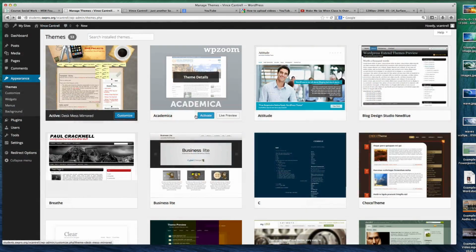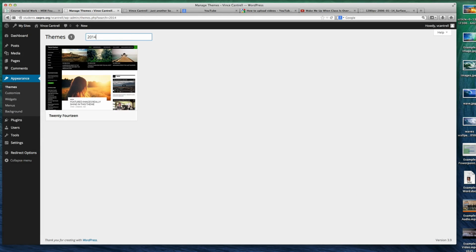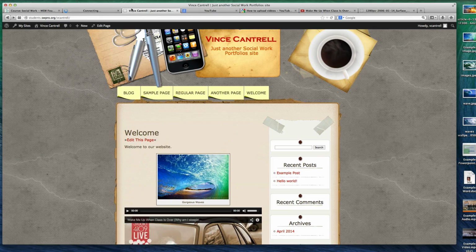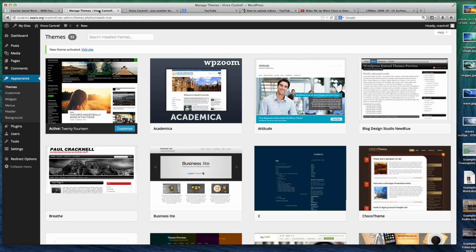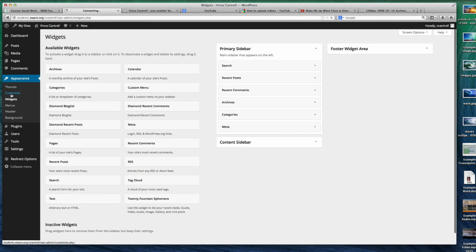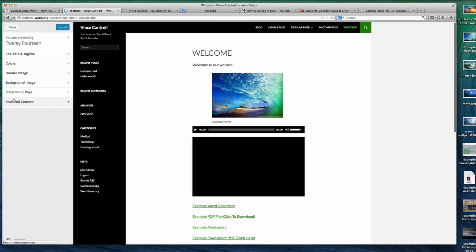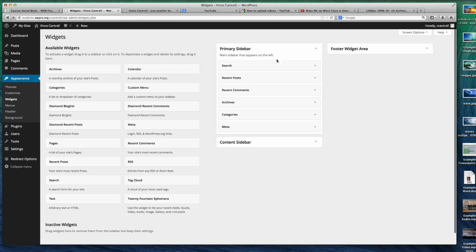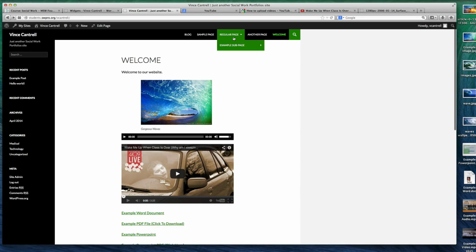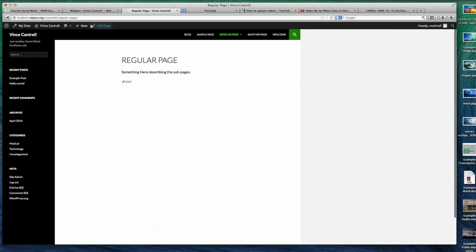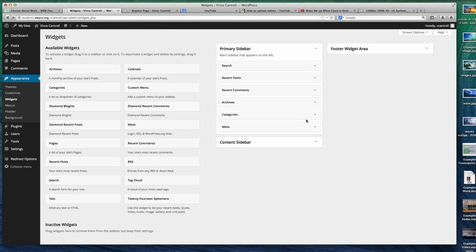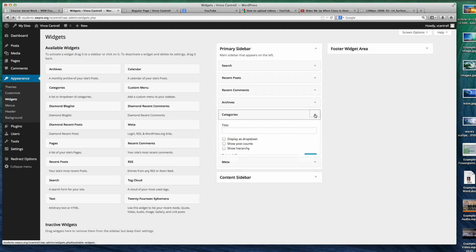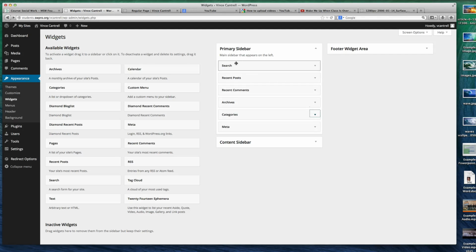Notice, I'm going to hit cancel and go back to 2014. I'm going to activate the default theme that we've been working with. Widgets are, let me explain what widgets are. They're the next thing down here under customize, which we clicked on. Widgets are things that are across all pages. Notice that no matter what page we go to, the widgets are still here on the side. Now what those widgets are is determined by what you do in here.